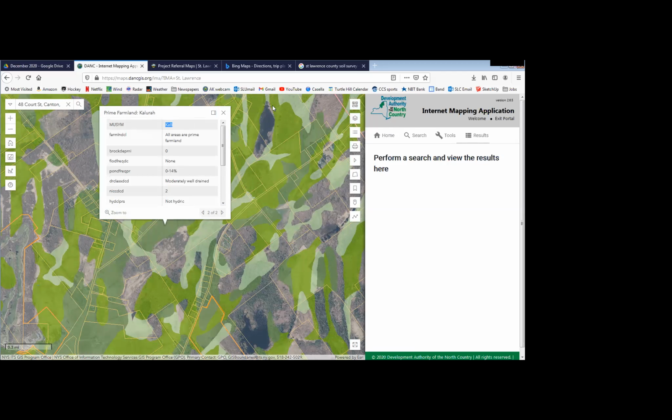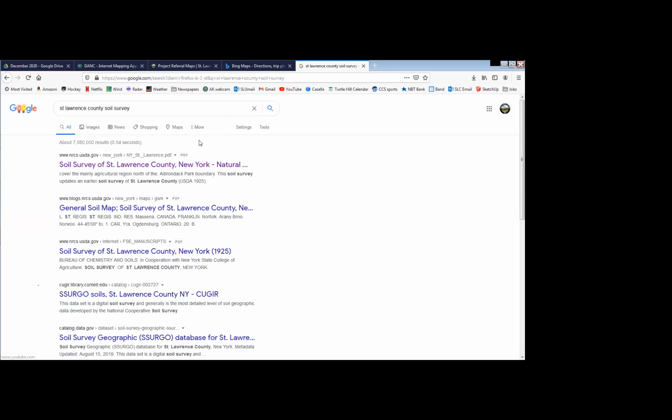and I'm going to go to what I ran a query for, the county's soil survey for New York. And I'm going to stop my screen and share a new screen that shows you this huge encyclopedia of information that I think is very important for every planning board to have in their community.